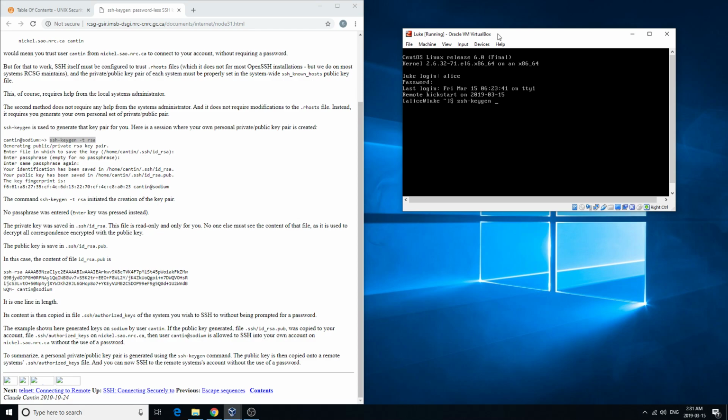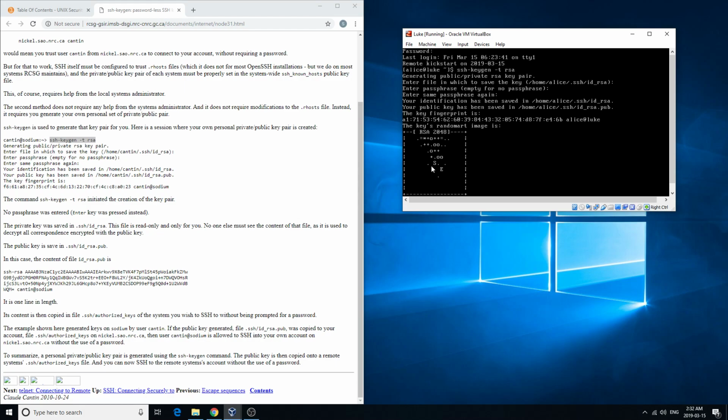ssh-keygen -t rsa. Hit enter, and where it says enter file in which to save the key, that's fine. Just hit enter. We want that directory, so that's perfect. And then it says enter passphrase. What I want you to do is don't enter user pass. Use something else because I want to make a point later on down the tutorial, or this video. So I'm going to type in Simon, and I'm just going to reconfirm that it's Simon. And there we go. Everything was created.